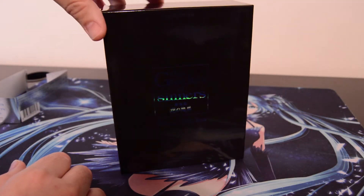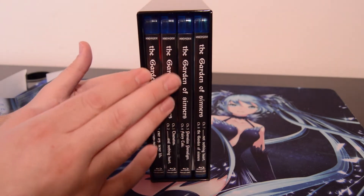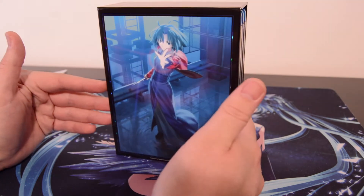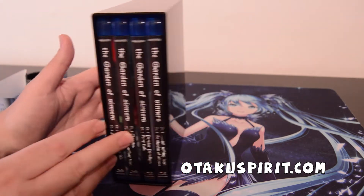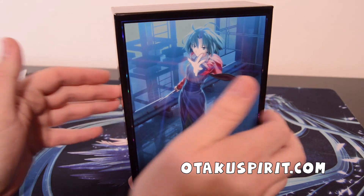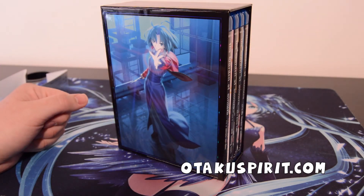This is ufotable's work here, and the Blu-rays should be very high quality because they're from Aniplex. I wish a lot of other releases had this treatment, because it deserves it. I hope to finally finish it and probably give a review on a podcast. Not much to see inside the cases since they're kind of plain discs, but it is a gorgeous box — nice to have it housed like this. Thank you all for watching, I hope you enjoyed this unboxing, and y'all take care.